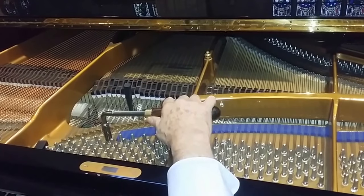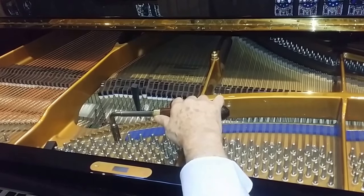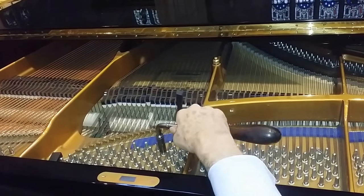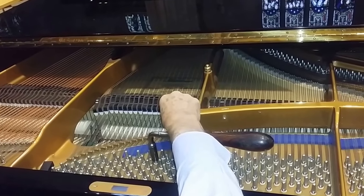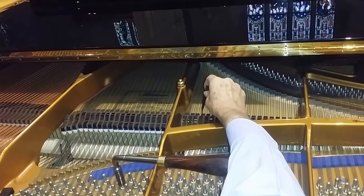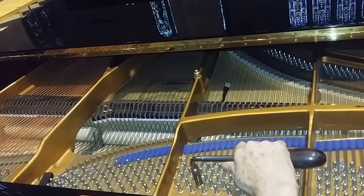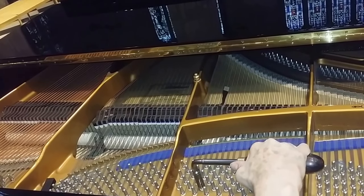So we're just going through the octaves and unisons. If you listen to this, there's no unison to correct there. That fifth is just as it should be. And again, no unison to correct there. And so it is throughout the whole piano. But there might be one or two which I'll stop and tune. Okay, I've just found one unison. I don't know if you hear that. That's slightly out.